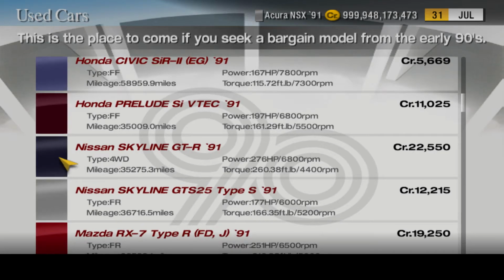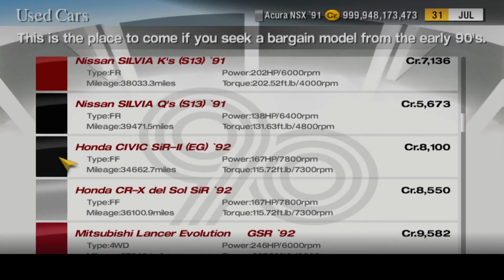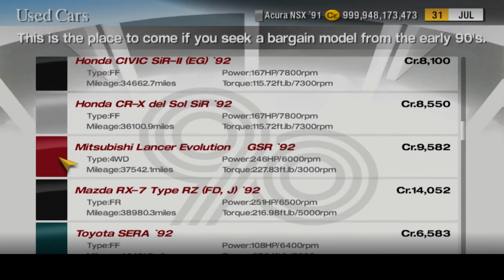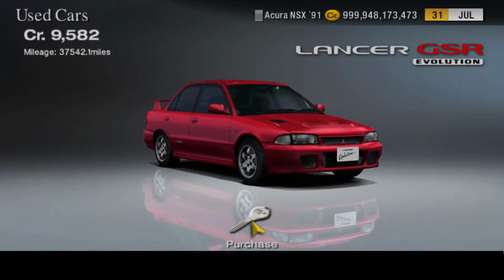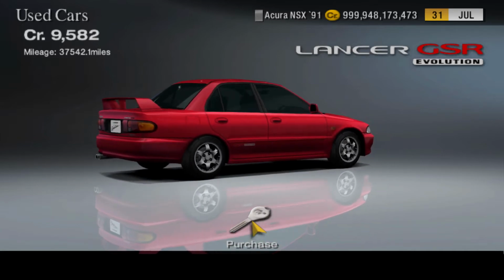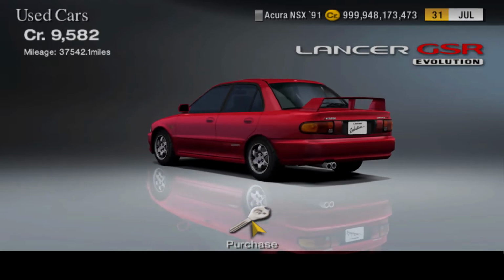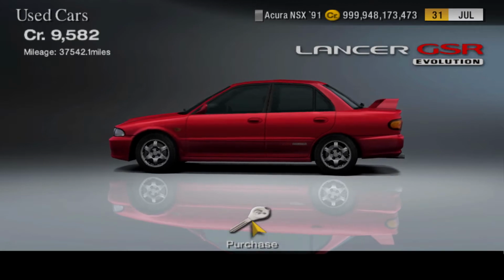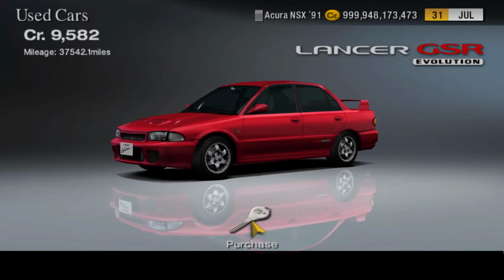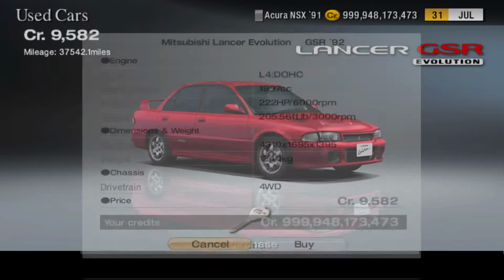Okay, got a 91 Skyline GTR. Eh. Got an RX-7. Black Silvia Qs. An OG Lancer. The first Lancer, and it's in bright red. Oh, wow. Did we have these Lancers? If we had the first Lancer from the early 90s in the U.S., we definitely didn't have the Evo. The Evo didn't come here until, like, 03. But if we had the original Lancer in this normal form, they're all in junkyards by now, because these rust so badly. I'm buying these.